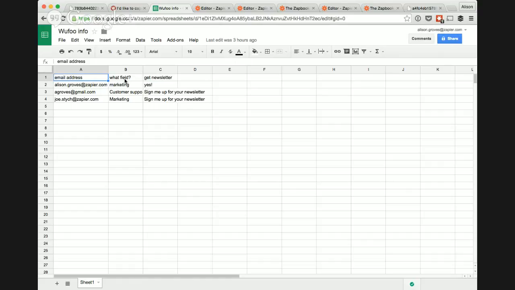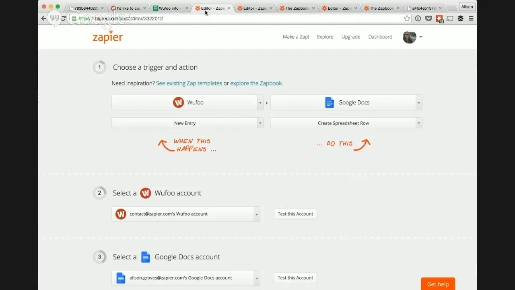So I've got my email address, I've got what field they filled out, and then whether or not they checked the checkbox. And then underneath it, I actually have some sample data, and you'll see where this comes into play. Once you get that done, you just need to think about, again, what you want to match up from your form over to your spreadsheet. And then we can come into Zapier and get that set up. So I thought I would take everyone through what this looks like really quickly, and then we'll touch on some more advanced techniques as we move through things. But this is really, really simple, right? So we're just thinking about what happens and what we want to happen.